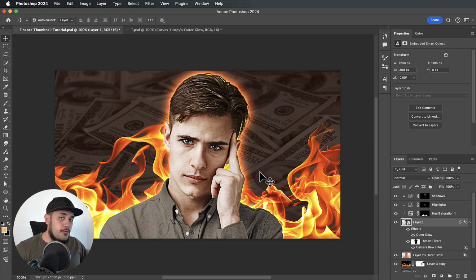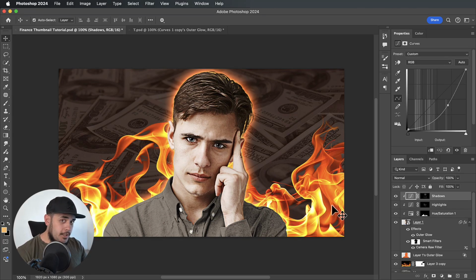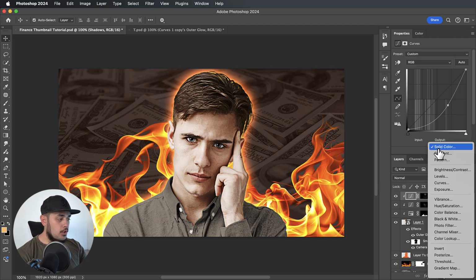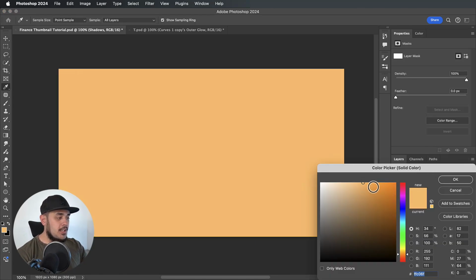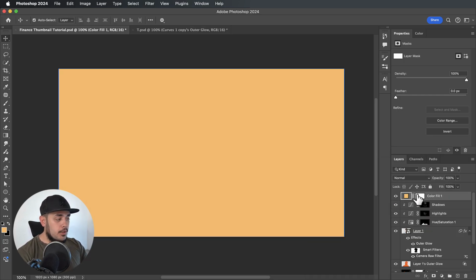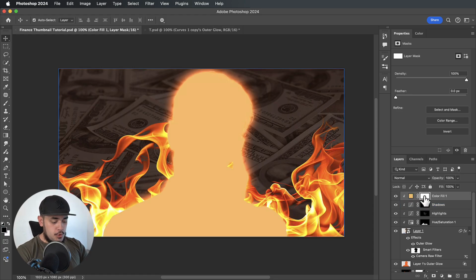Okay guys, so now we're going to move on to the second phase of our glowing. You could call this adding the soft light and adding rim lights to the subject, and that's just going to make it look even better than it is right now. Okay guys, I'm now going to add a solid color adjustment layer. So we are going to click on adjustment layers and click on solid color. Okay, and we're just going to keep this color for now, and we'll change this in just a moment. Now we want to make sure that we are clipping this to the subject, and then we just want to invert the mask by pressing Command or Control I.